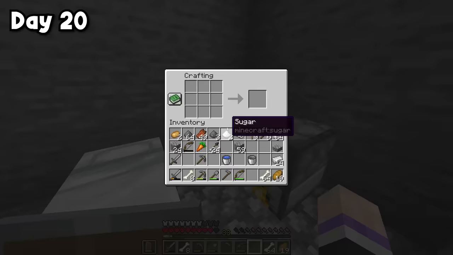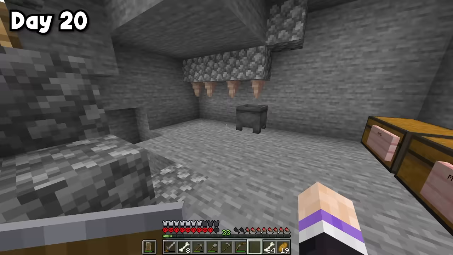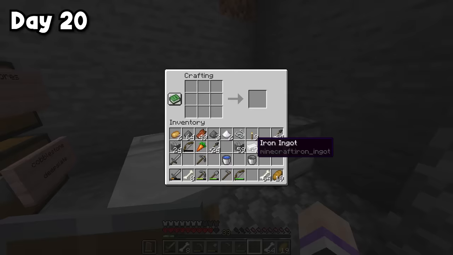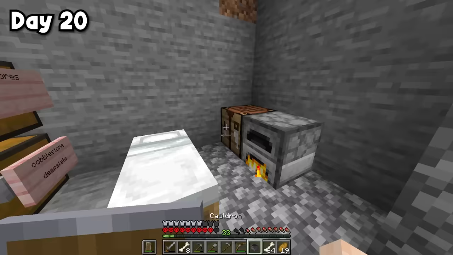Let's craft up some cauldrons. This feels like such a waste of iron, but it's gonna be worth it in the end. There we go, that's two cauldrons. I wonder how long this takes. It looks like it is working though. And we just have enough iron to make three cauldrons. Okay, that should be a good start.